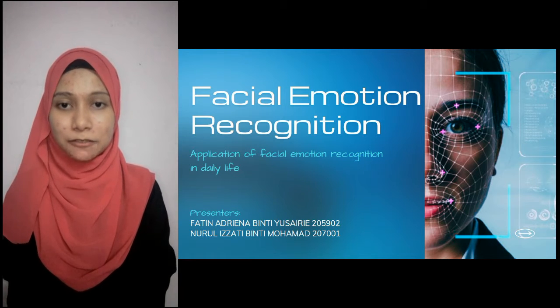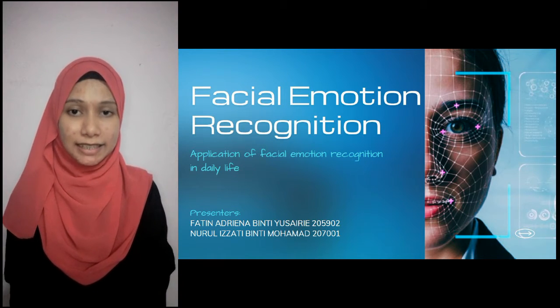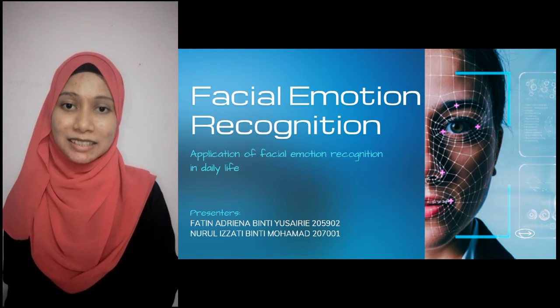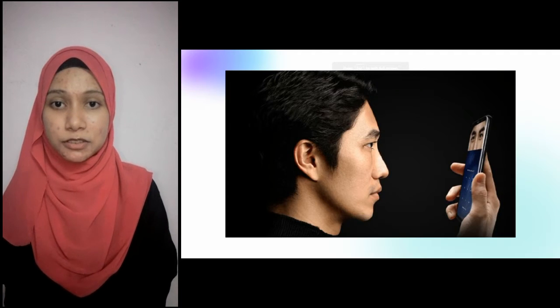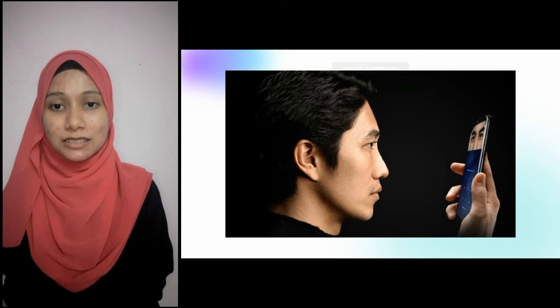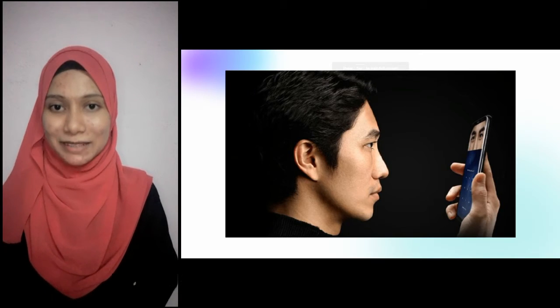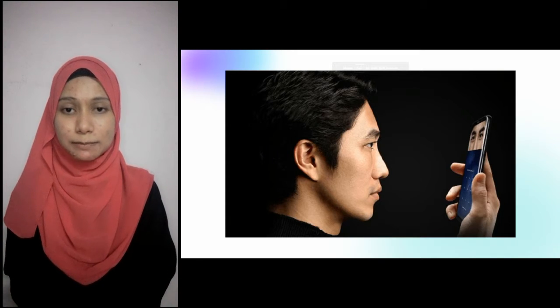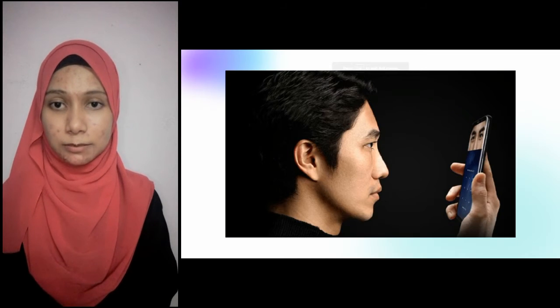Today, we will explain about facial emotion recognition and its application in our daily life. Have you used a filter that can detect your emotions? This is an example of a filter where it can tell you how widely you are smiling, from range 0 to 100. Or maybe you have heard of or even used the Smart Unlock, where it allows smartphone users to unlock their phone by holding it up to their faces. Well, those are some of the applications that use facial emotion recognition technology. So now I will explain in detail what this technology is all about.